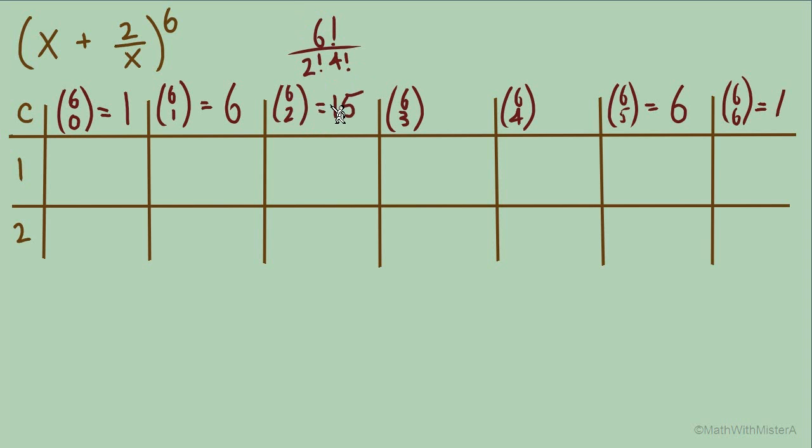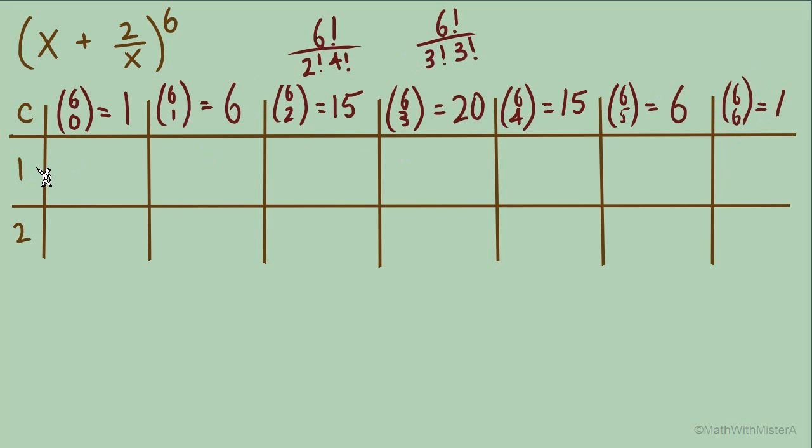And when we evaluate this, we get 15. We know symmetry, so since I found this is a 15, I know back here this is also a 15. I'm not trying to do more work than I have to. Lastly, 6, 3. So this is a 6 factorial over 3 factorial times another 3 factorial, and that simplifies to equal 20. So we've got our coefficients in place. We used the binomial coefficient notation instead of Pascal's triangle, but both ways should give us the same results.